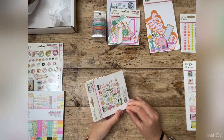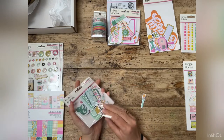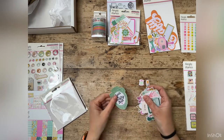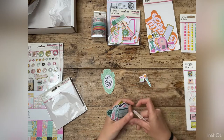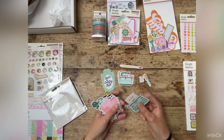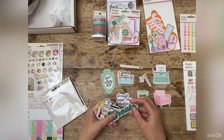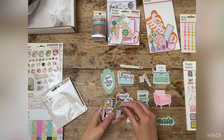This is like crafty bingo — you should be saying which of these do you have in your craft space. I'm so lucky to have an actual room and I use it. I'm a teacher as well so I use it to store a lot of my teaching things. During lockdown we did a lot of homeschooling in there, so there are lots of children's bits and bobs in there too. It is a fun sanctuary — especially in the summer, with the trees and the birds outside. We had pigeons nesting in our tree last year and I really hope they come back.